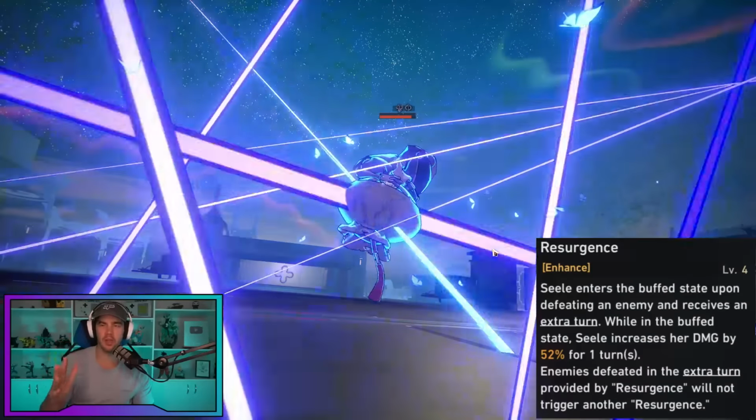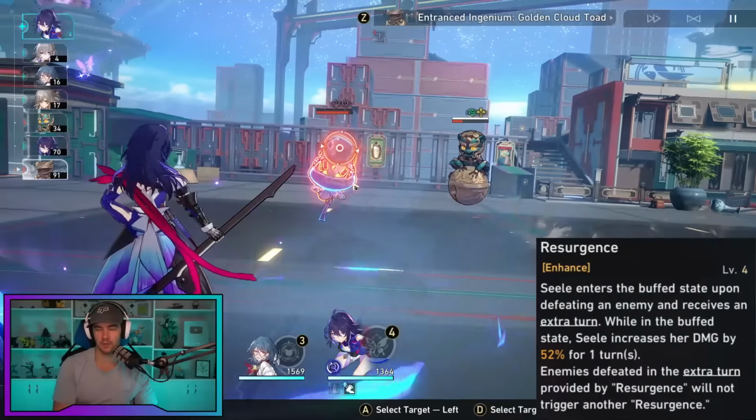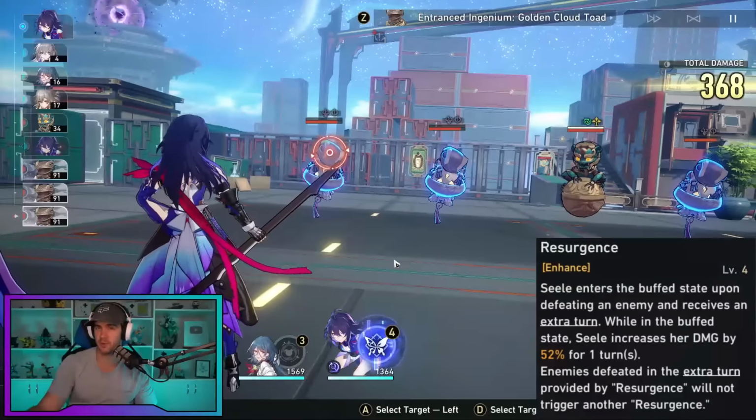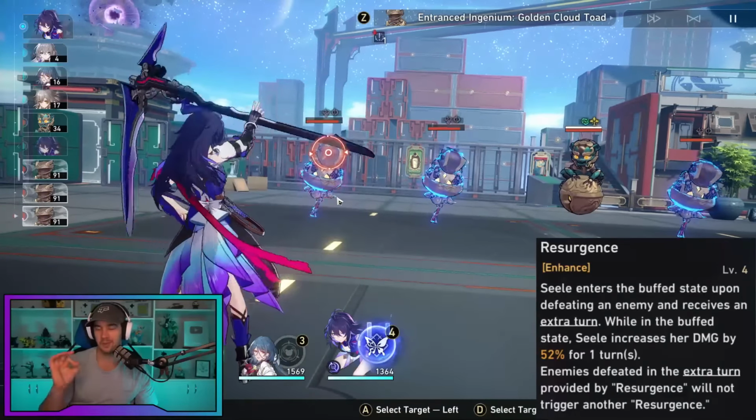So that wording is very, very particular, and it's something to take massive note of, because I'm about to jump into the game and we'll show you some examples of how you can actually get 4 turns out of this, because you're not proccing it from the Resurgence. So back in a sec.